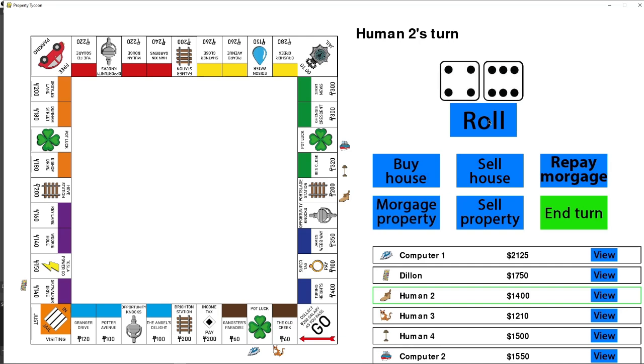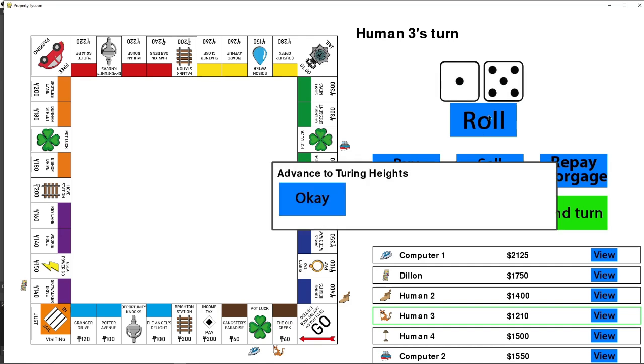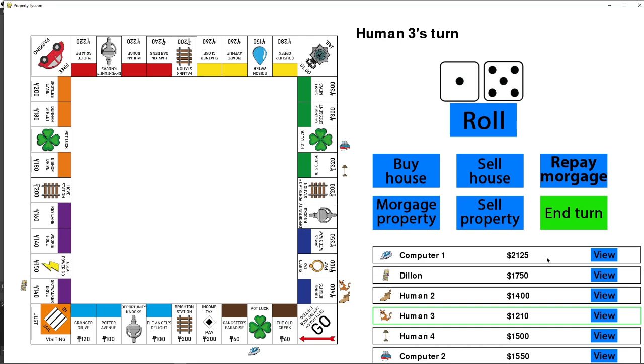Yeah, there's a double. Oh wow, went all the way around there. And there are 3 people there on turning heights.